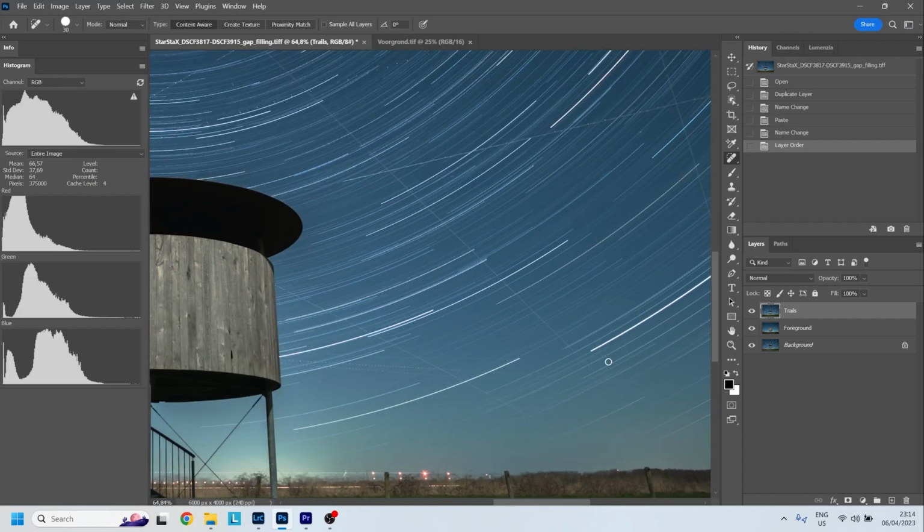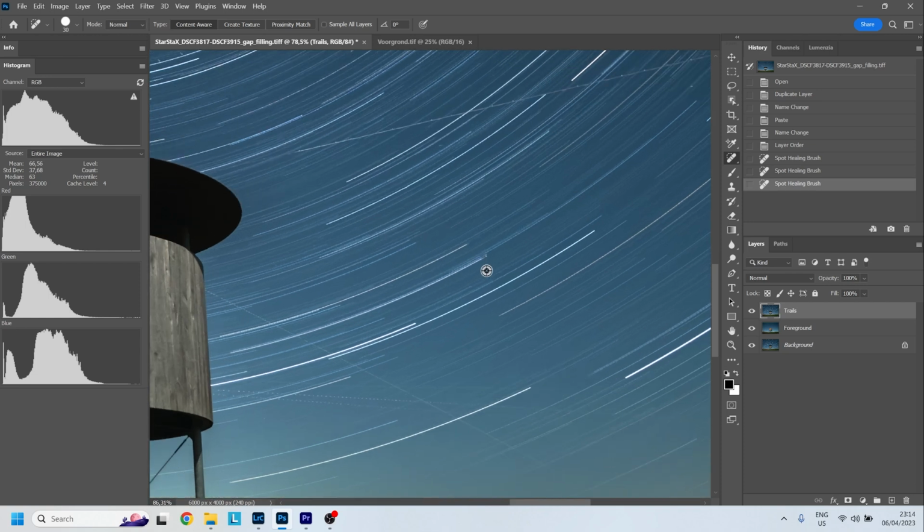And if we zoom in a little on a trail, what you can do is just brush over a trail you don't want. And it normally does a pretty decent job. What you also can do is click on one end of the trail and then you hold your shift key and you click on the other end of a trail. And it knows I have to delete all this.